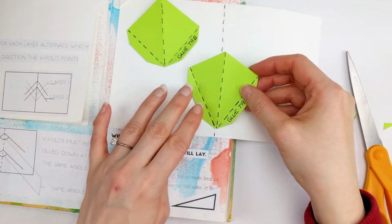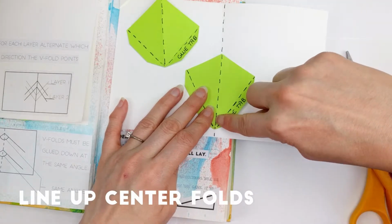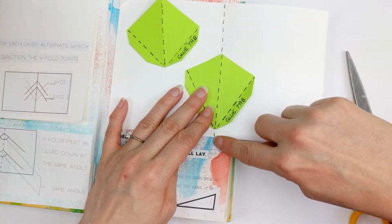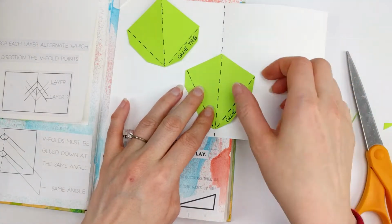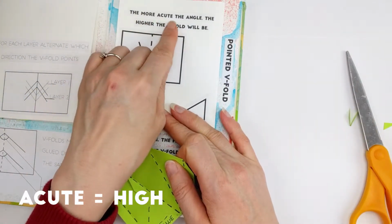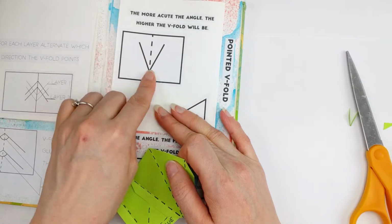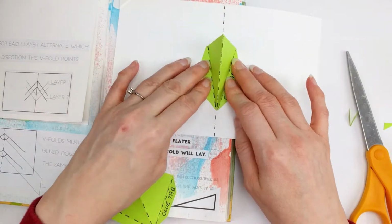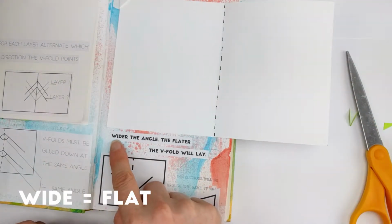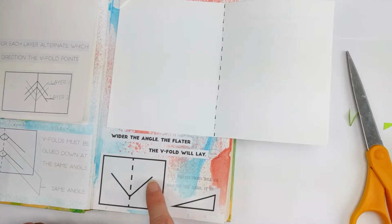When placing your piece in your project, you'll want to make sure you line up the center fold of your pointed V-fold to the gutter of your base, just like in the basic V-fold tutorial. Here is one of the main things to remember. The acuter the angle, the higher the pointed V-fold will be. The reverse is true too. The wider the angle, the flatter the pointed V-fold will be.